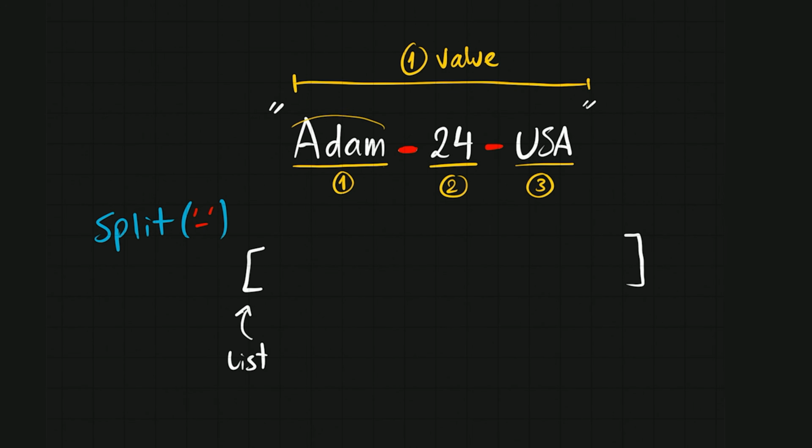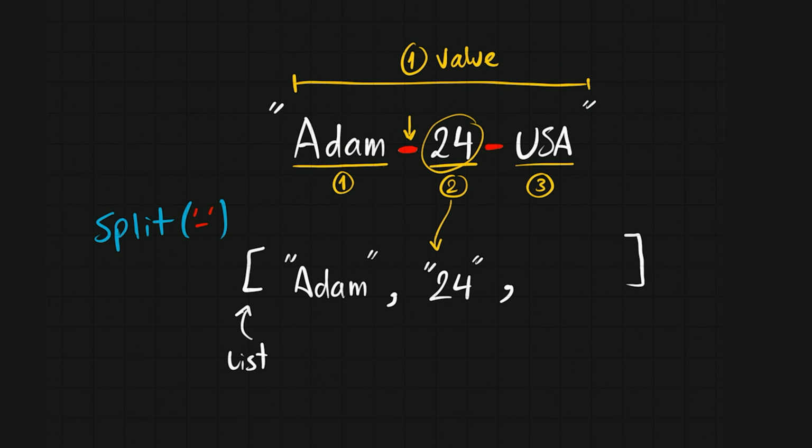So now we're gonna start with the first value and put it in the output. So this is the first string value. So we can have the first name like this. And in the list, we separate the multiple values using a comma. Then Python gonna see the separator and take the value after it, and as well, the same thing, put it in the output. So we're gonna get the age 24. So this is our second value and then a comma. Again, Python sees here a separator and then get the third value and put it in the output. So we will get the third value, the country, as well in the list.